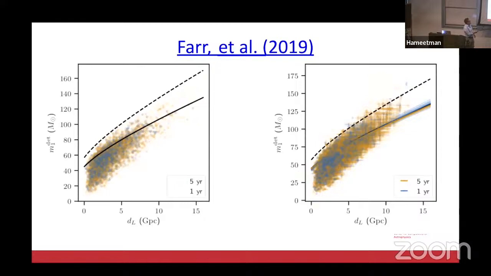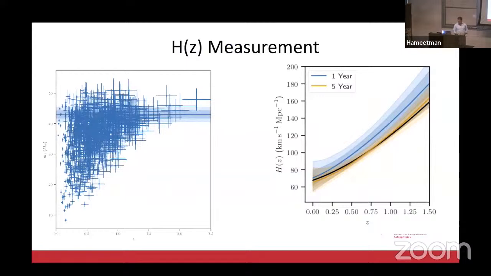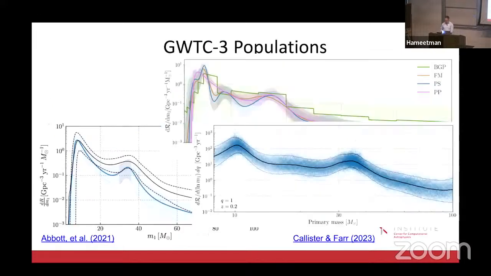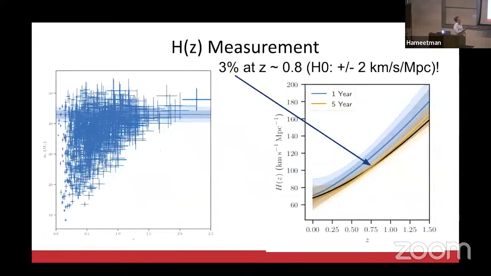This is a simulation. We had true masses. If you put in error bars on the masses, the problem becomes a little bit harder because the measurements of distance and also of mass are significantly uncertain. But this is the kind of thing that we now know how to do in LIGO. We build big hierarchical statistical models to determine our uncertainty about where the edge is given these error bars and these observations of sources. And if you do that, it turns out that you can measure the expansion rate in 5 years of LIGO data to something like 3%.